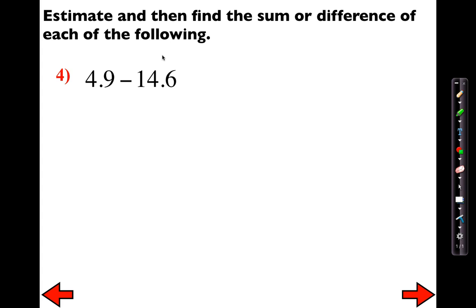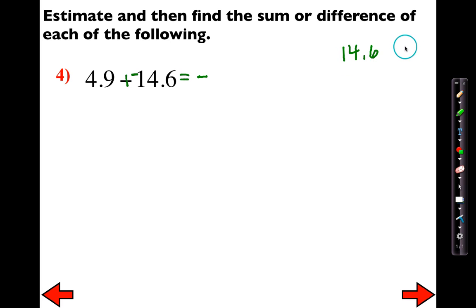Okay, so now, same instructions, except now we have subtraction. So hopefully you remember for subtraction, we need to make sure we add the opposite. So here, since it's subtraction, I'm going to add. The opposite of 14 and 6/10 is negative 14 and 6/10. So here, I'm going to assess if there's more negatives or more positives. I'm definitely going to say there's more negatives, so I'm going to write my sign before I move on.